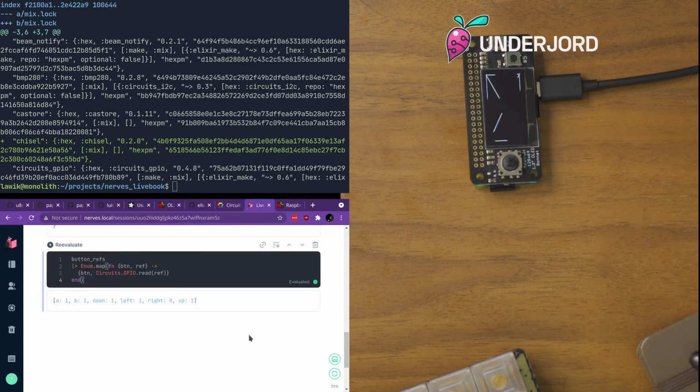Yay, buttons. Hey, running full. Can you print the number of the button pressed to the screen? Yeah, that's essentially a thing we could do shortly.